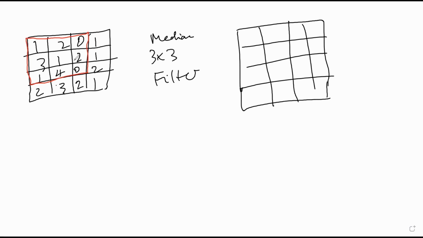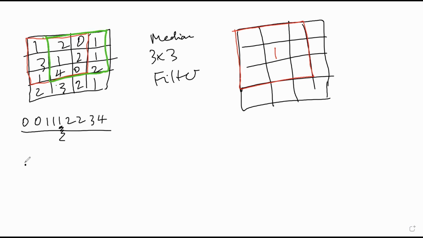So when you arrange these, we have 0, 0, three 1s, 2, 2, 3, 4. So which is the median of these values? 1, 1, 2, 3, 4. It's 1. So this is our median. When we come here, we look at our values, and we put the median in the middle, and then we go to the next window.